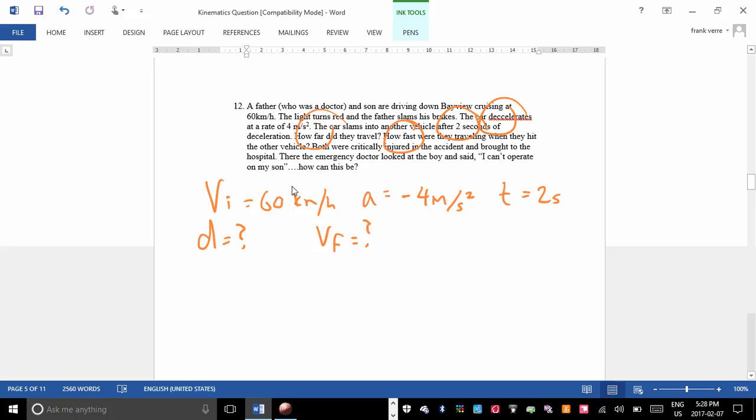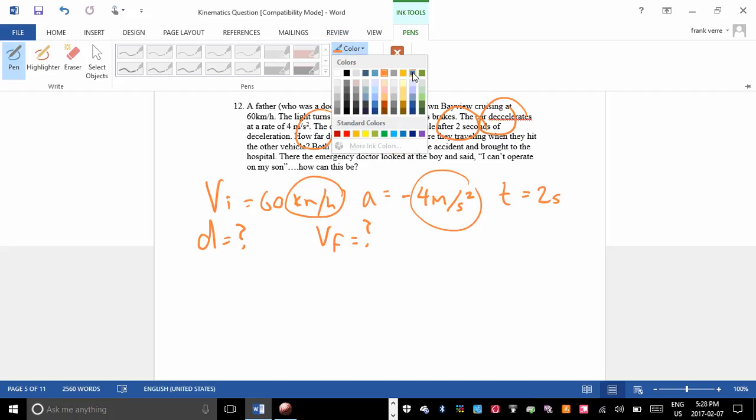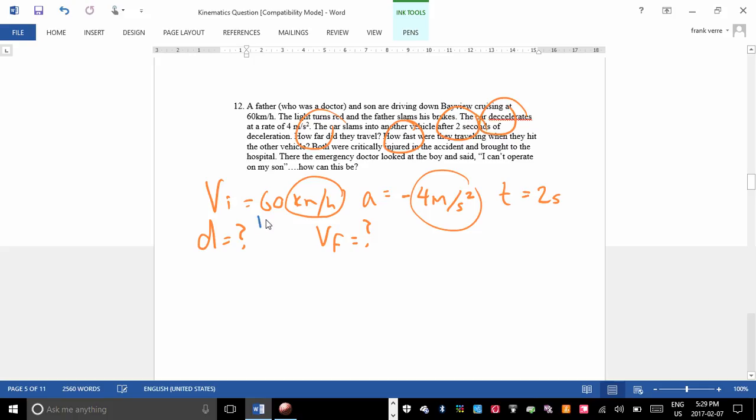I think what I'm going to do first, I'm going to convert this to meters per second, because one of the things in physics you should always look at is the units. You'll notice that we have meters per second squared, but we have a speed of something that's in kilometers per hour. So I'm going to convert that to meters per second by dividing by 3.6. That will give me an answer of 16.7 meters per second. So I'll make sure that the units are the same. So you can see that we have meters, we have seconds, so we're good.